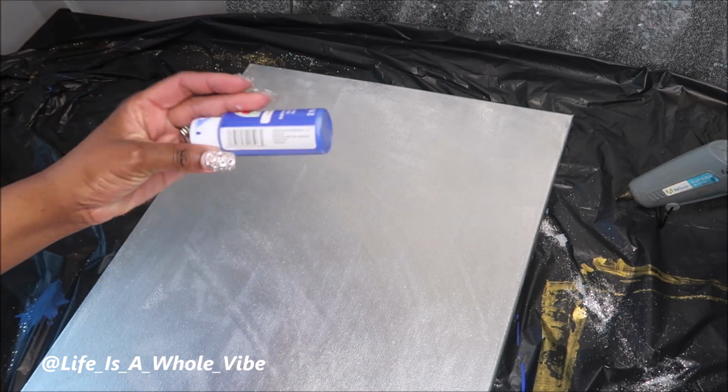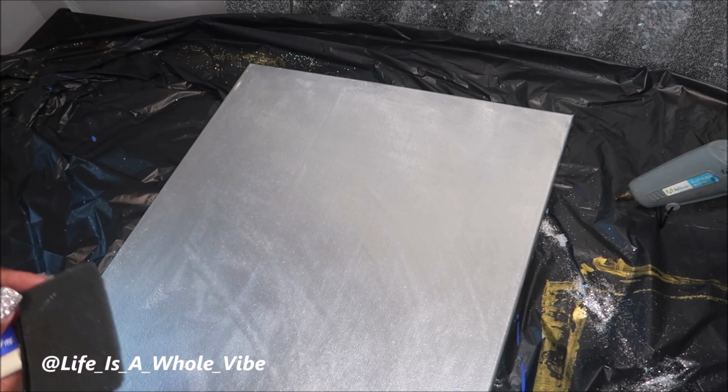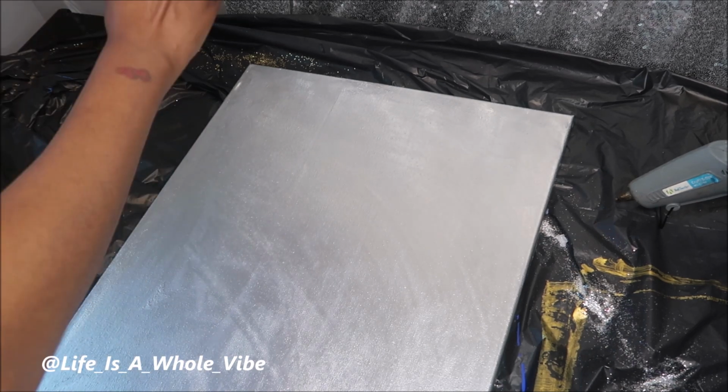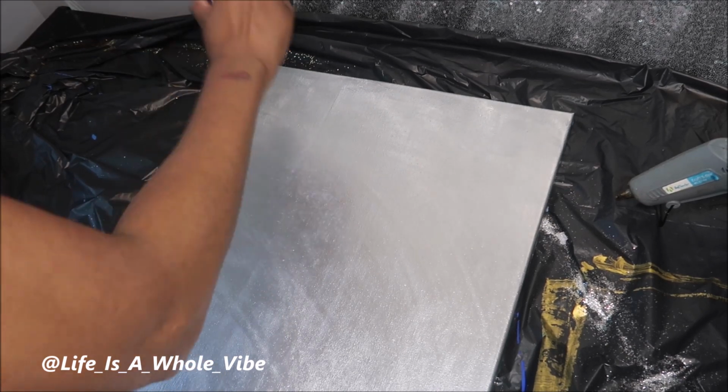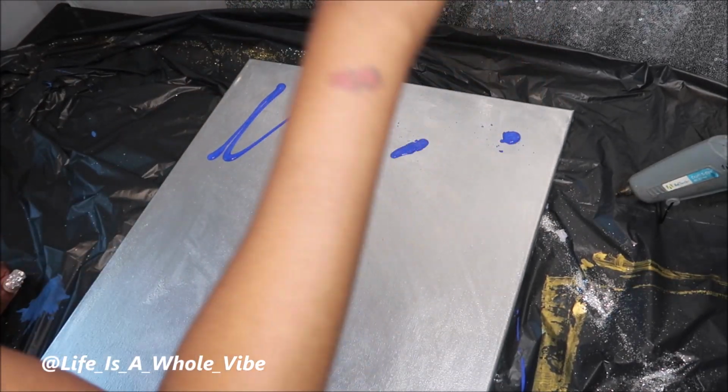Now I'm going to take some of this cobalt blue, and I just want to kind of add it on the edges, I guess. I'm not sure. I'm just going to do something here. Not exactly sure what, but these are the colors.